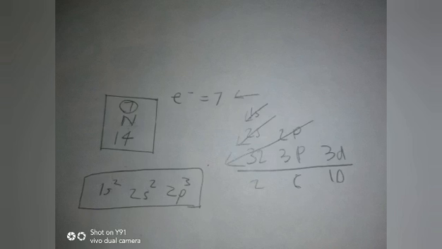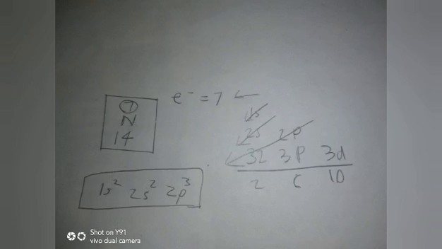Now, an atom of nitrogen contains 7 protons and 7 electrons, but we're focused on the number of electrons. For ions, that number could differ, but for atoms, you just need to focus on the number on top of N. So the number of electrons in this problem is 7.